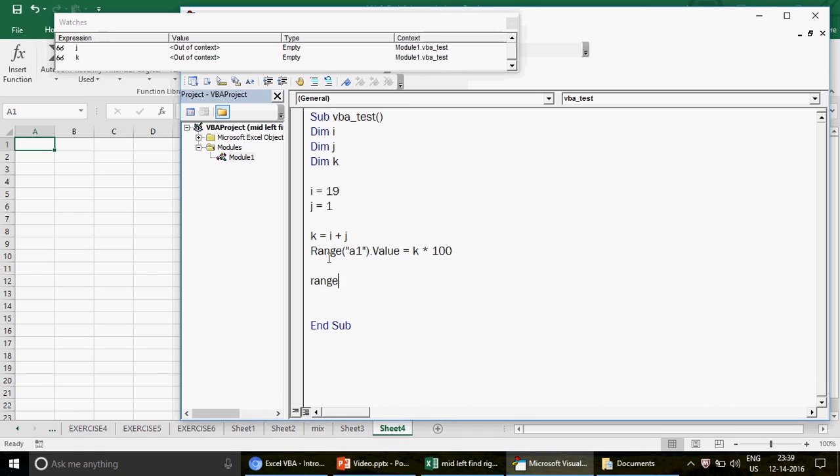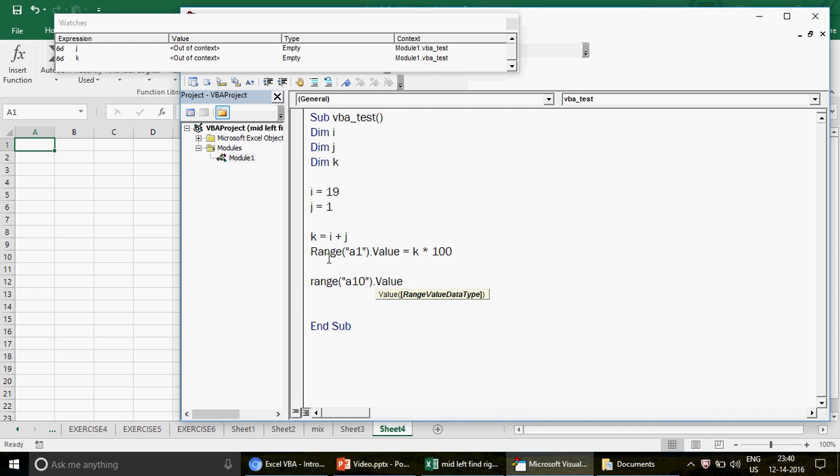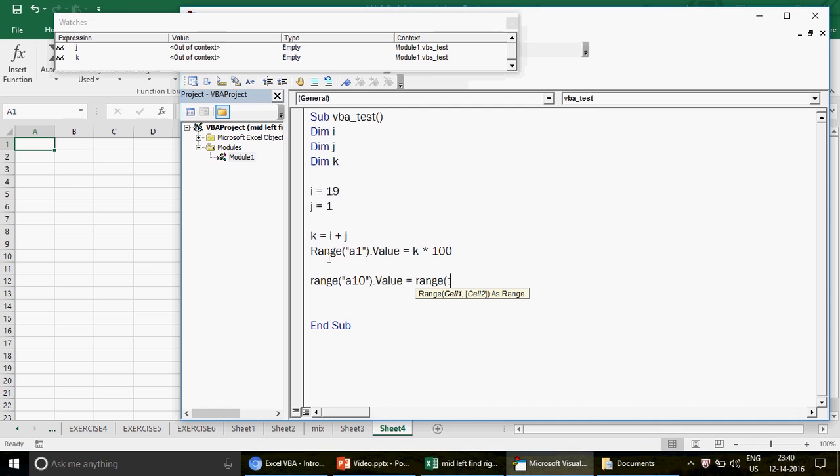And then one more thing: in A10 what I want to display is the value from A1. So we will have in A10 a value equal to Range A1, and Range A1 is going to be equal to K into 100.